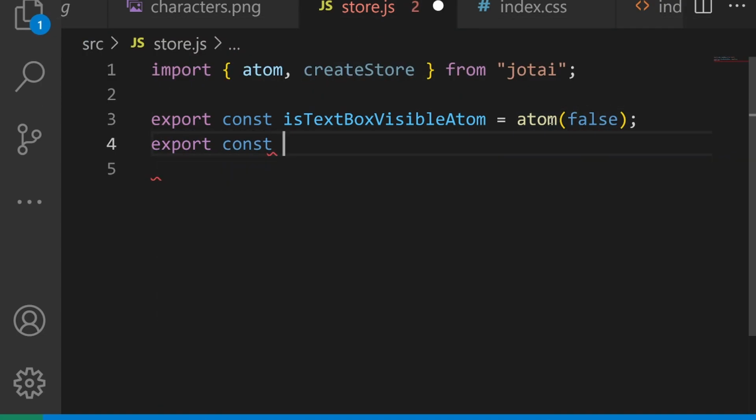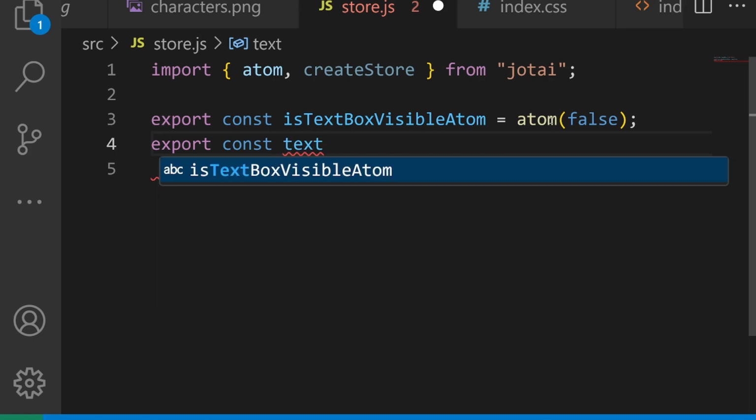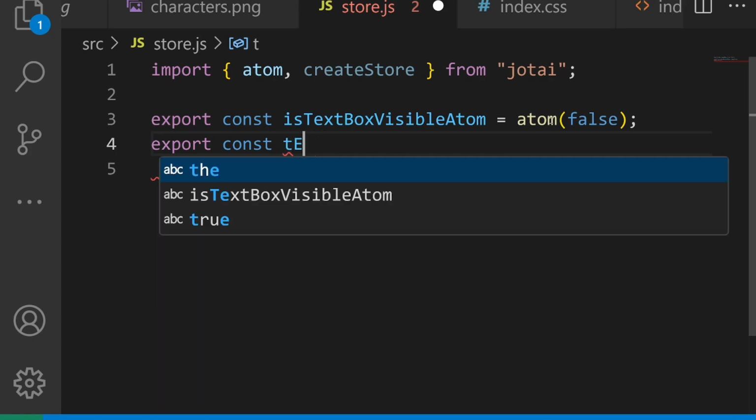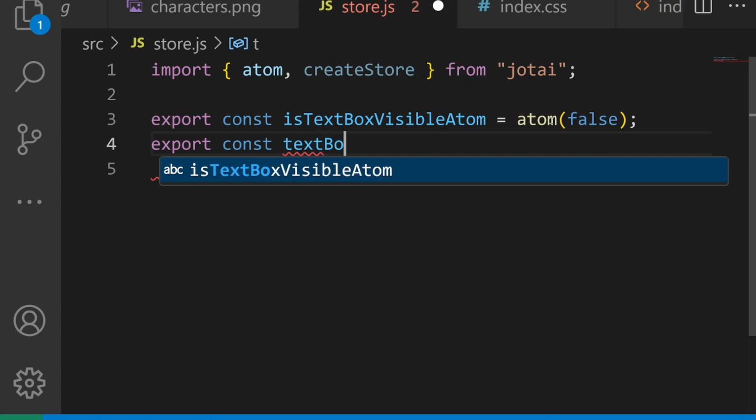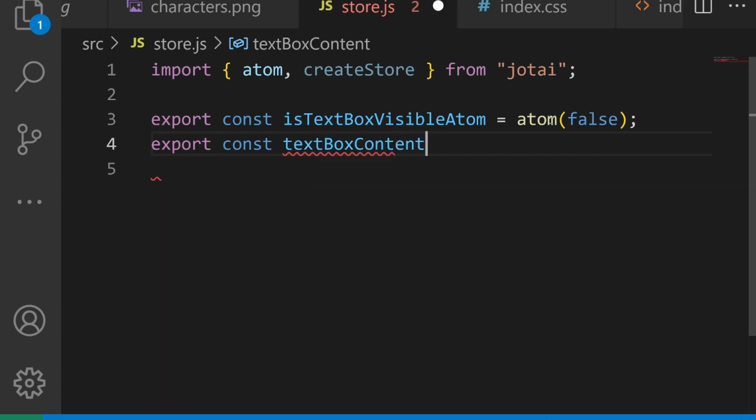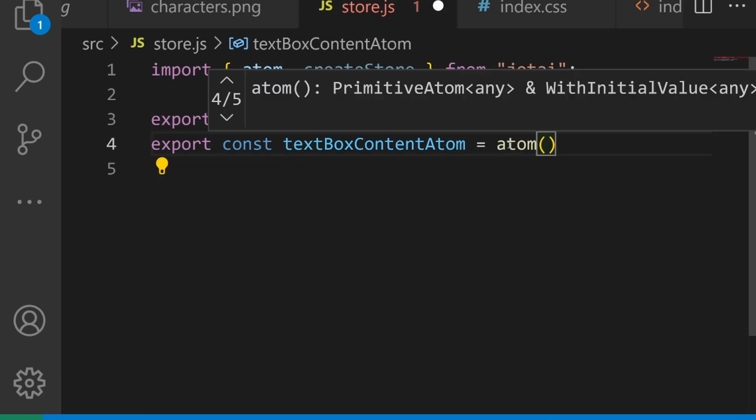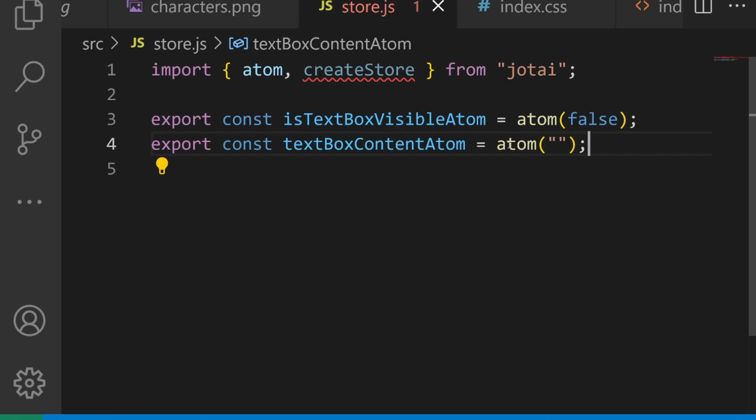Then the second atom I want to create is the text box content, so the text itself that I want to display. So I'm going to create textBoxContentAtom. Usually the convention is to add atom to the name of your state variable created with atom. And here I'm going to set it to an empty string initially.